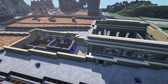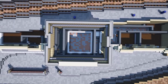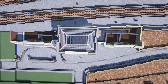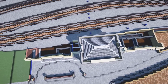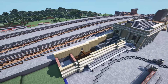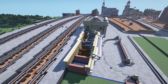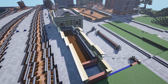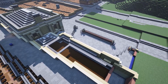So what we're doing now is we're building the back of the station and getting it ready to accept the canopies that are going to cover the platforms. So you can see here I'm doing the roof, and inside the train station the entirety of both levels of windows are actually exposed at the ground level. So there's no floor at the first floor level, and what I've done in there is I've put a really nice sort of plastered roof with a big light fixture hanging down. You unfortunately can't see it in this video, but when we do the showcase you'll be able to see how grand and how lovely it looks when you walk in there. I showed some people it and they were like, this looks more like a bank than a train station, and I was like, it has got that feel about it.